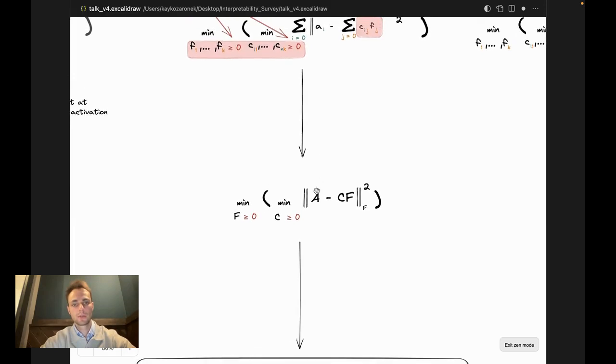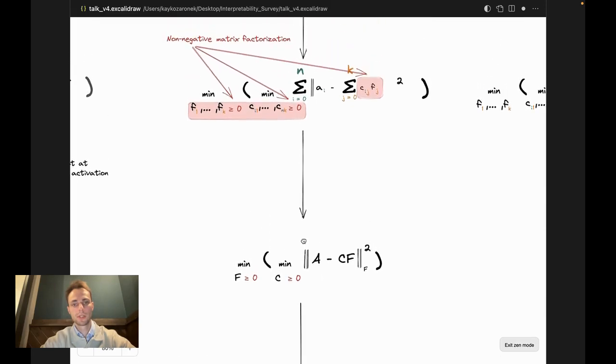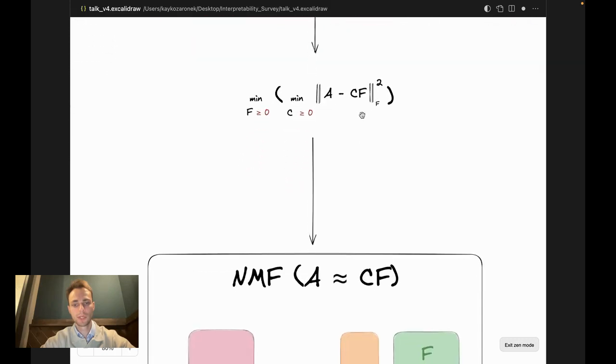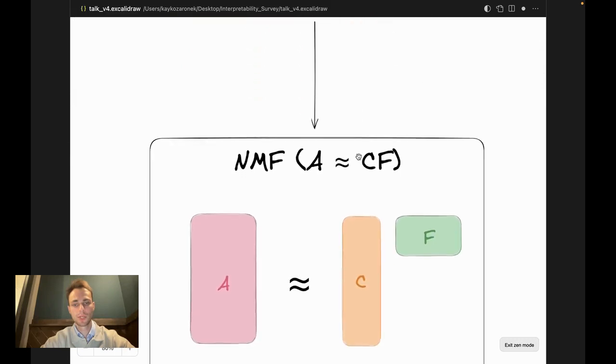If we continue to look at this case, we can simplify it and denote the activation and the reconstruction of the activation in matrix form. Now, if you look at this formulation, this is the very same as the one above. The only difference is that we replaced it with matrices. The F you can see here is a short form for the Frobenius norm. If we simplify this further, we arrive at the following picture where NMF helps us reconstruct the activation vector roughly by a tall matrix of coefficients and a wide matrix of factors.